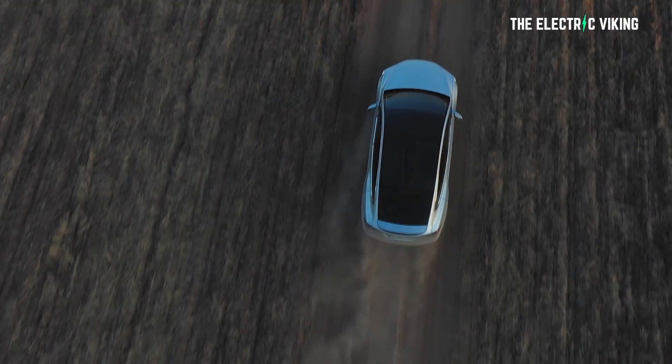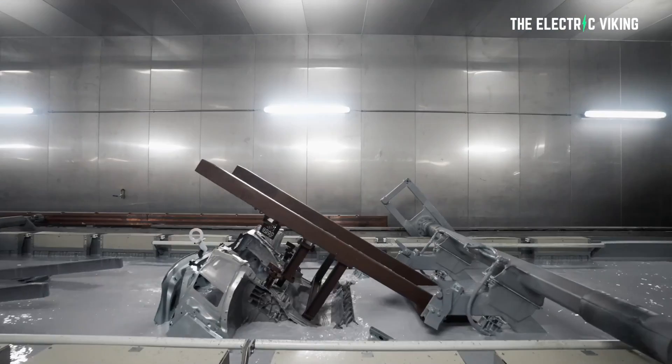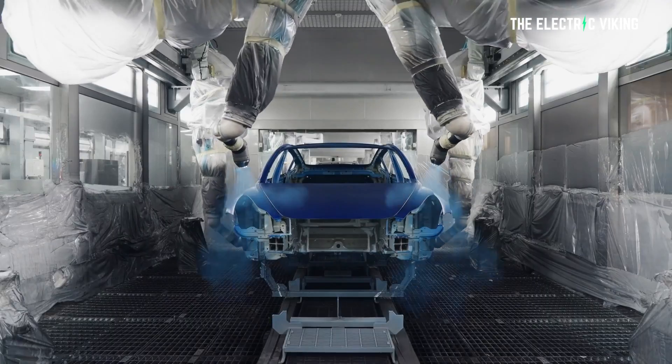While electric mobility is a huge jump in efficiency compared to ICE vehicles — about three times more energy efficient — we still have a ways to go. The key reason Tesla vehicles are now more efficient than they used to be is that Tesla keeps on changing them. The current Model 3 is significantly lighter, as is the Model Y versus the original models. One of the key reasons is gigacastings — making pieces of a car out of one enormous sheet of metal — which makes the car lighter and structurally more rigid. When manufacturers retest the weights of these cars, the weights will often reduce year after year.